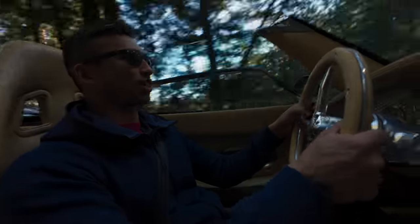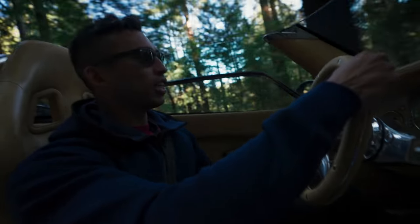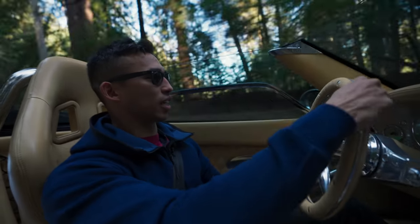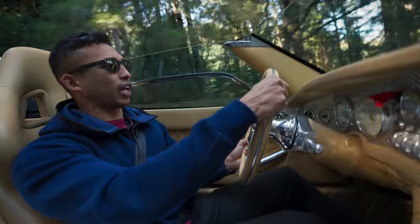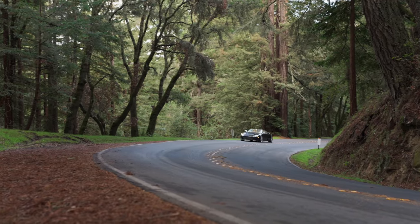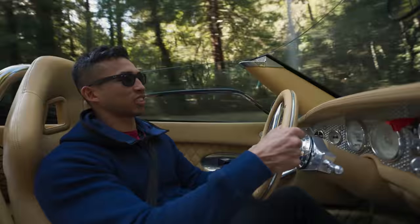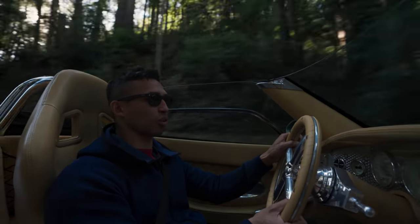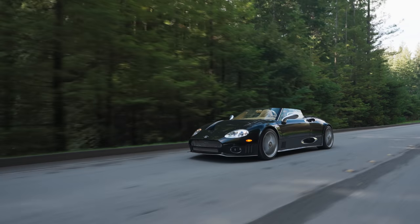A lot of people complain about the brakes of this car — they do require good shove and they don't have any assist. But I sort of like that. If you want a lot of retardation, you can: just put a lot of force into the brake pedal. But if you want just the slightest bit of deceleration, it's really easy to get that too without overpowering the brake pedal. When cars have too much assist, it's difficult to modulate exactly the amount of retardation you want. So that feature, which a lot of people complain about because they're used to modern cars, is actually a benefit.